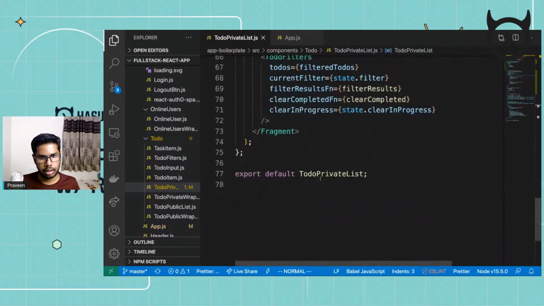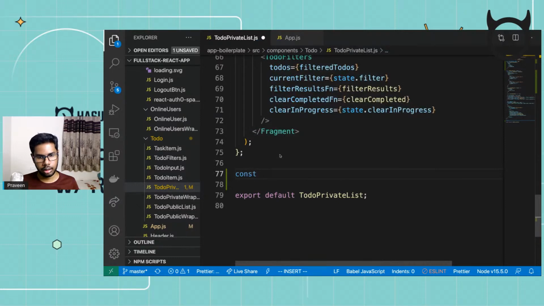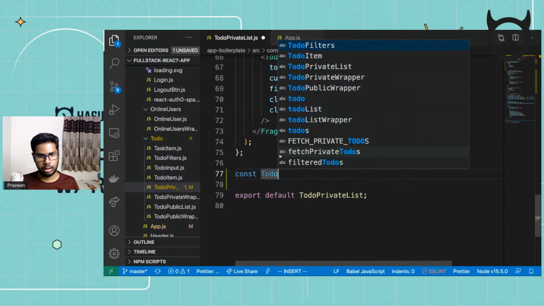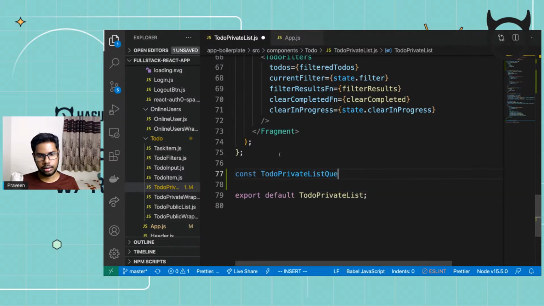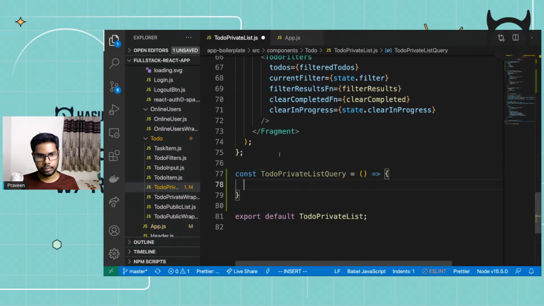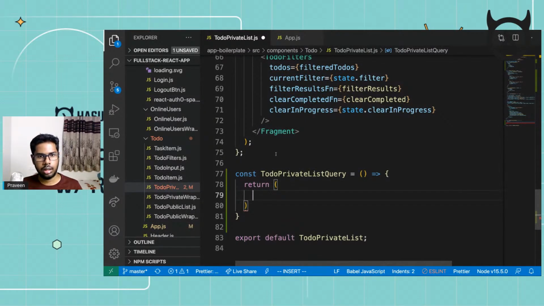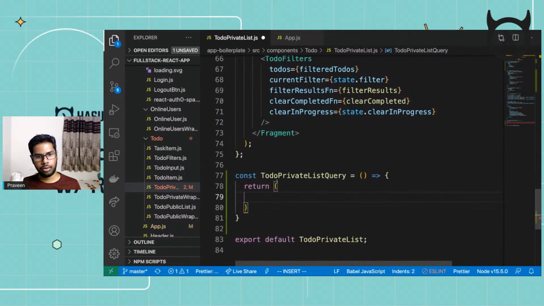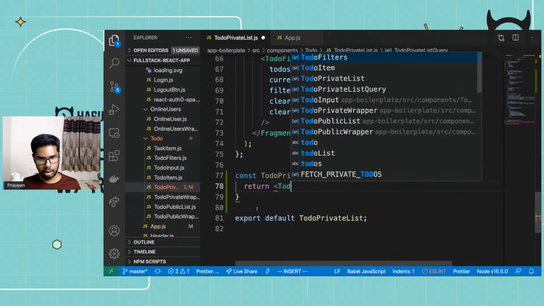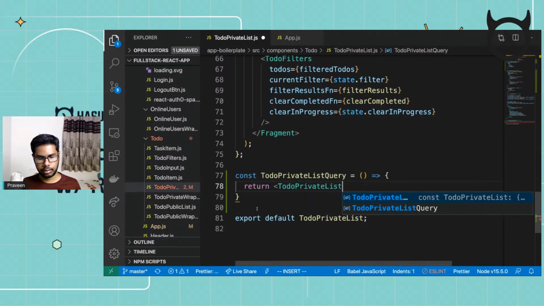And instead of returning this component, we're going to create a new component. Let's call this to-do private list, and it's going to return the React component for the useQuery. So before returning some data, in fact, we can return the to-do private list.